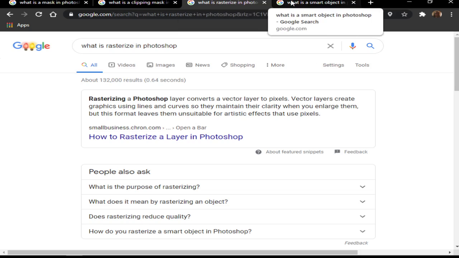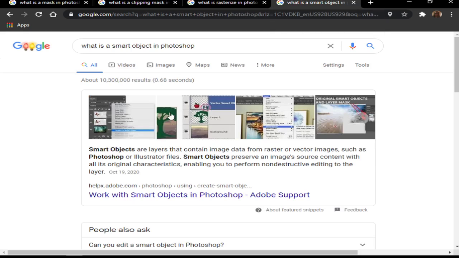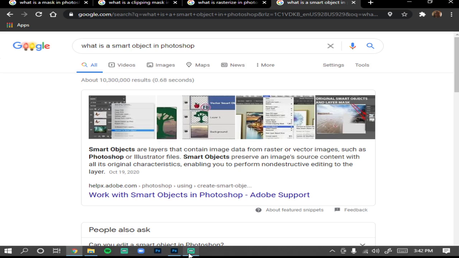I'm just going to read you the definition first. Smart objects are layers that contain image data from raster or vector images, such as Photoshop or Illustrator files. Smart objects preserve an image's source content with all its original characteristics, enabling you to perform non-destructive editing to the layer. Very important.